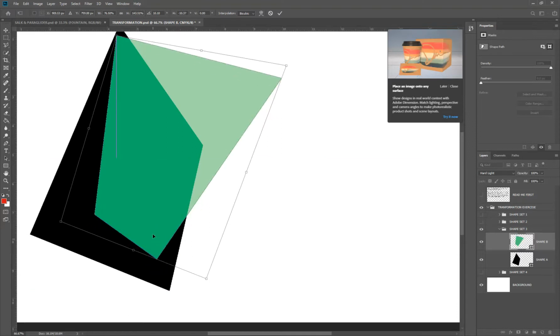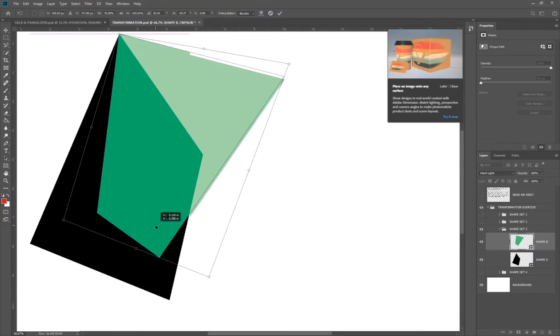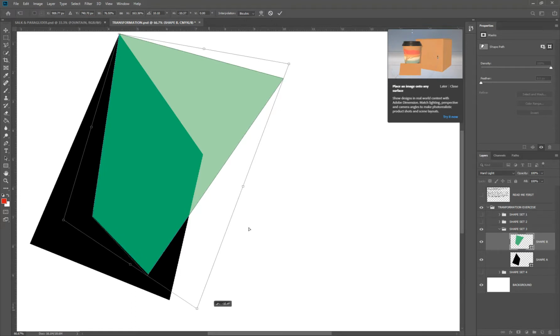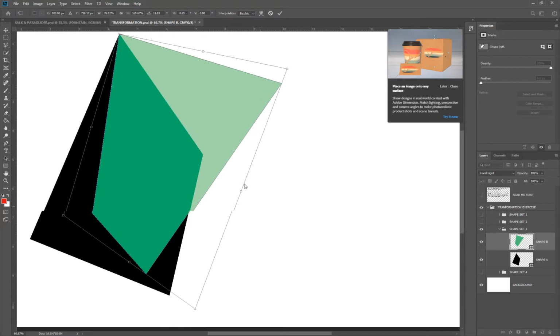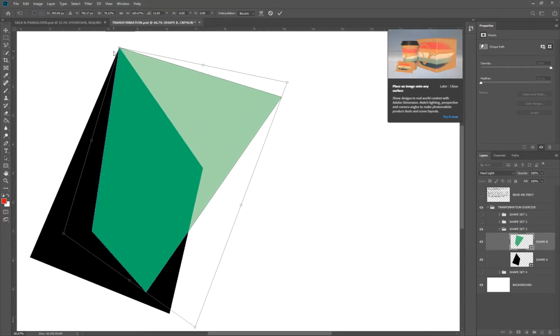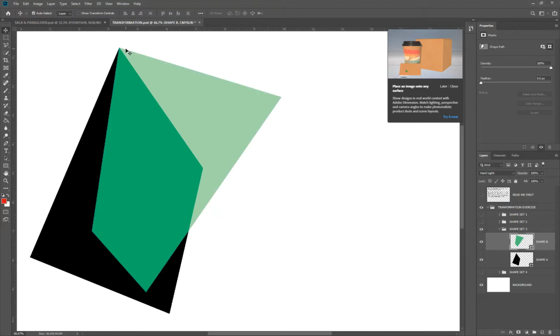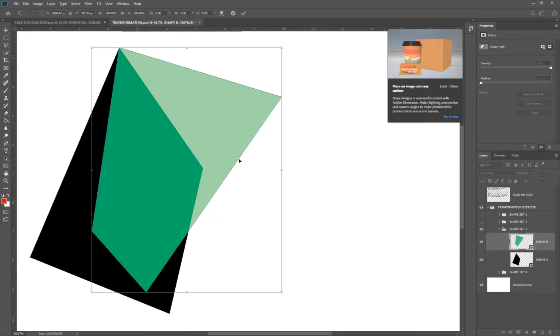And then if I come off of the grip point, see how I'm accidentally moving it? So you have to grab it by the grip point, unfortunately. Sometimes what you can do, see how I have this corner pretty much placed? I'm going to hit Enter, so at least that corner is placed. And I'm going to try Control T again and see if I can do this corner a little bit easier once that one is moved.